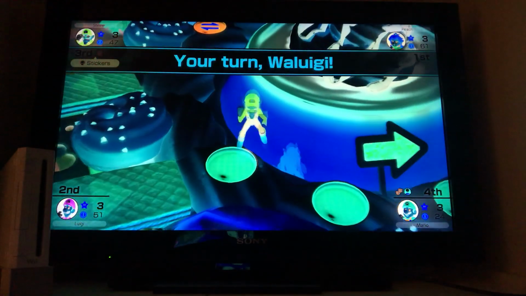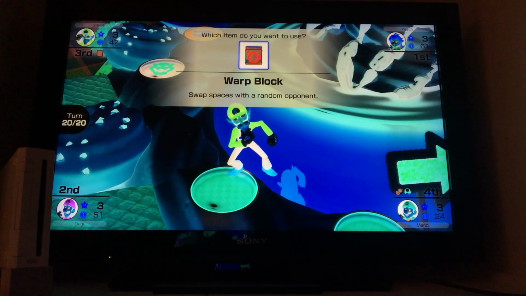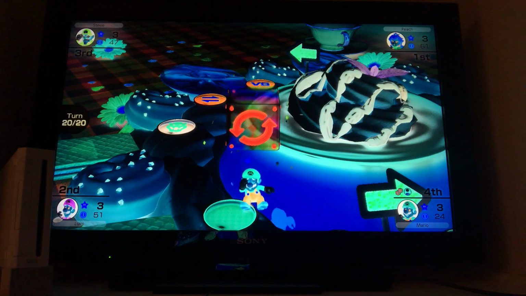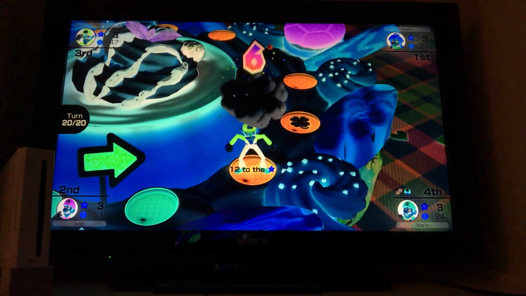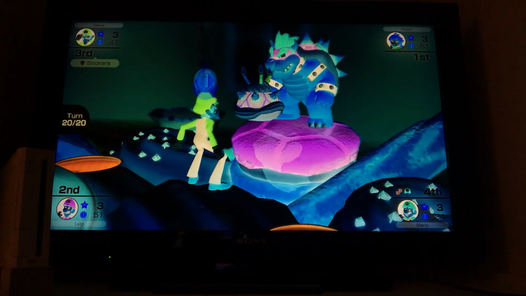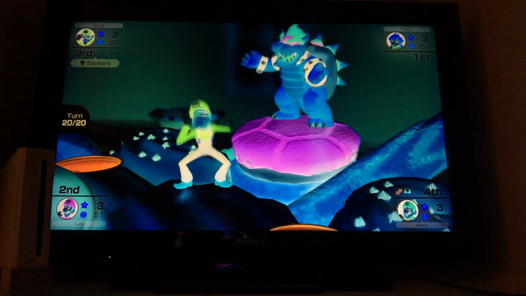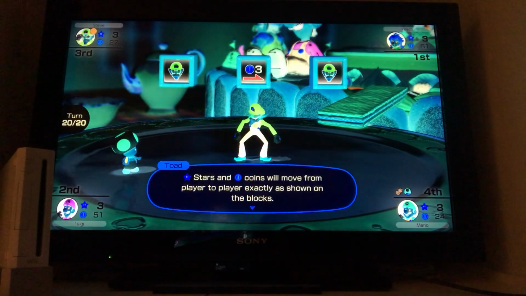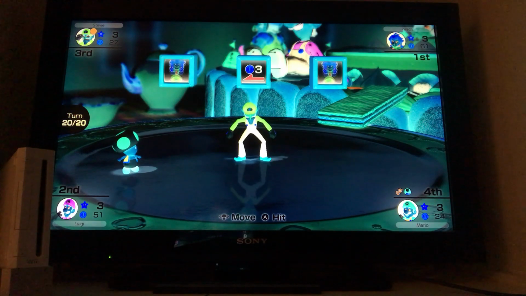Final turn! No, I'm here. Forget that. Land on Peach. Land on Peach. I hate you, Mario. That was the worst. 6. Great. Well, that was the worst. Yep, all 20. Get a good old bonk. And hate my life. And land on chance time space. This is actually massive. That was kind of the worst.